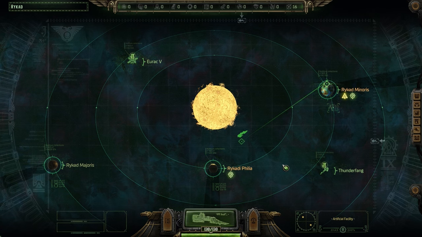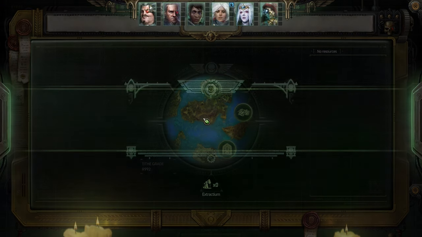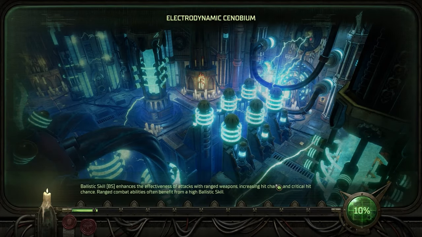Okay, maybe that's not. Okay, well, very cool. Let's head back to the planet here and actually move on with the game. There it is. We're taking everyone. I have to take Wilbur and Pascal, it seems. Very good.